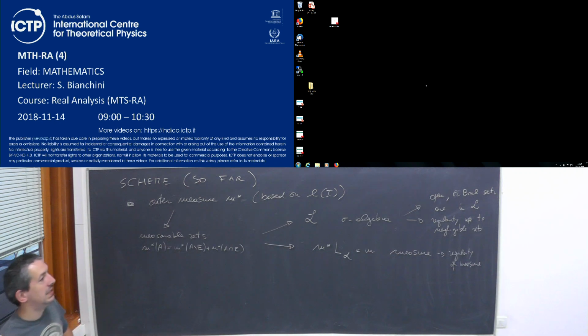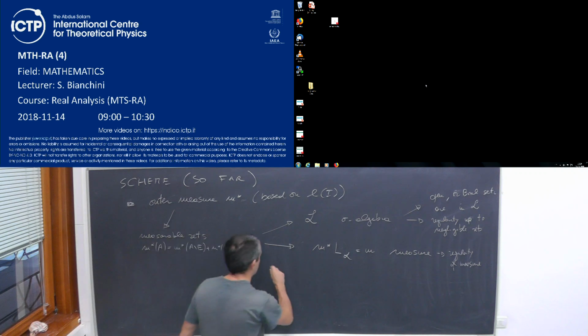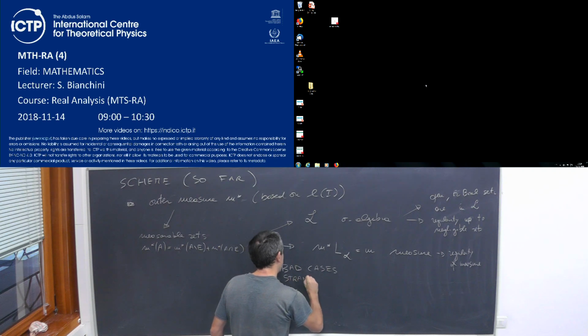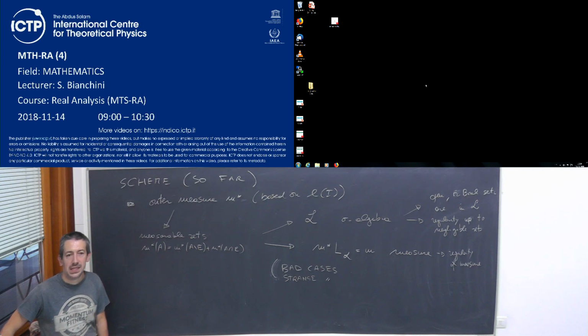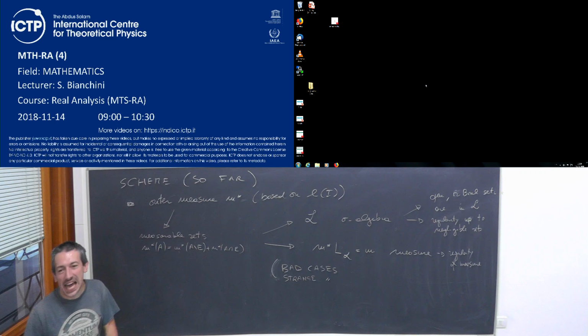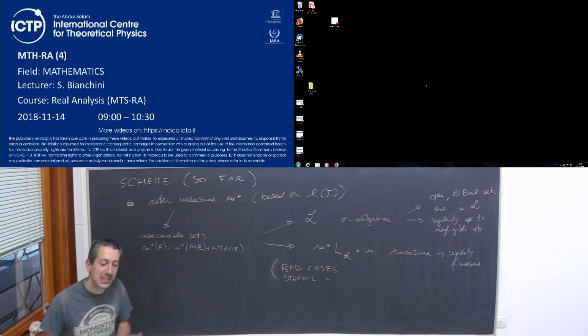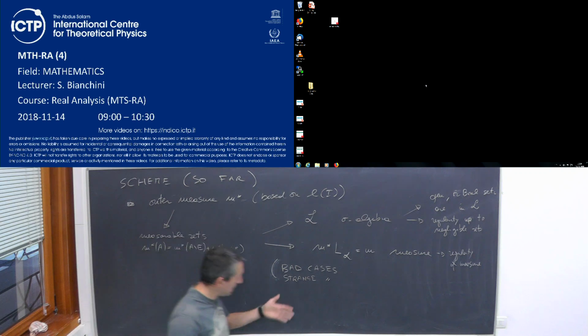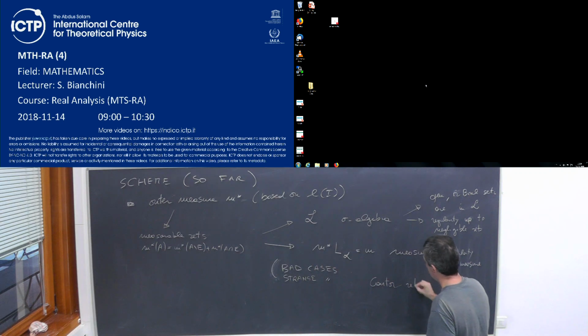So once we have this object, there are some bad cases, and here we open the bad cases, and also strange cases. The strange cases are the functions and sets which don't preserve the measure. Essentially, the measure doesn't see dimensions and structure. You can change the structure and the measure is always the same. Our example here was the Cantor set.